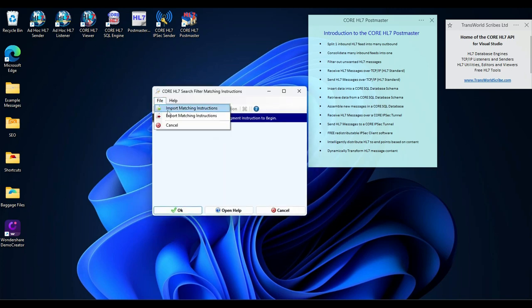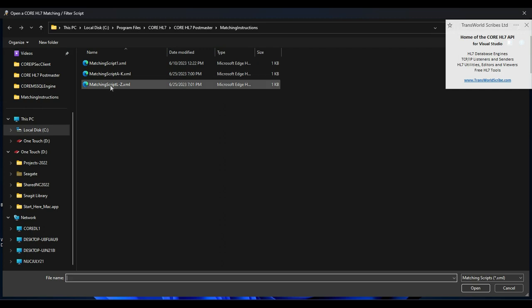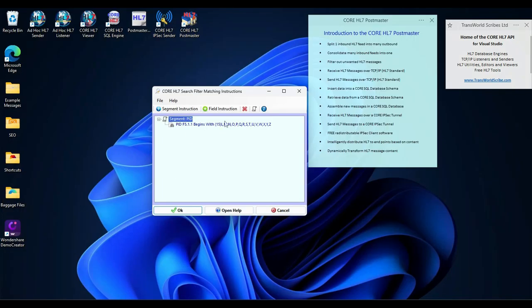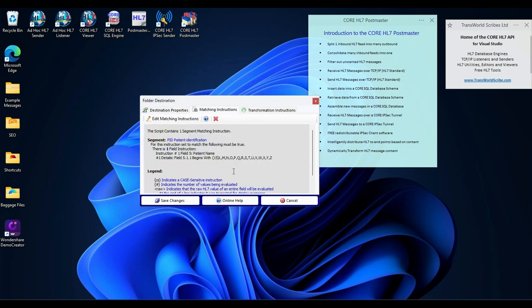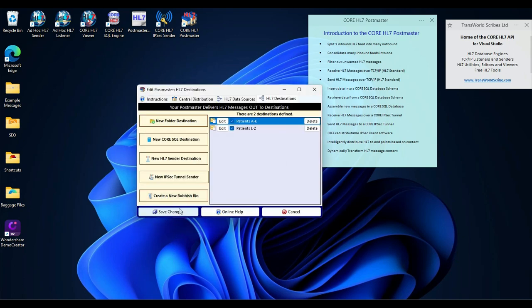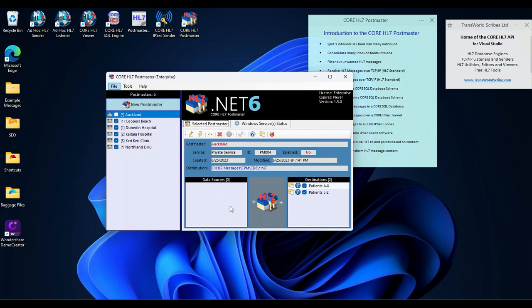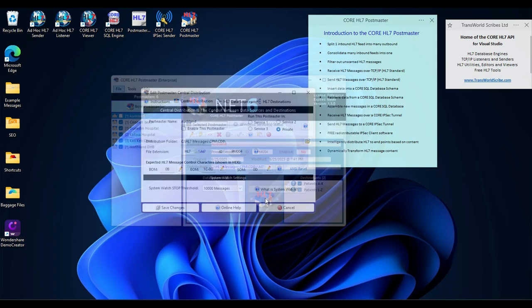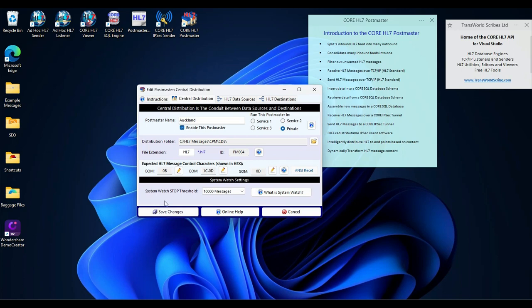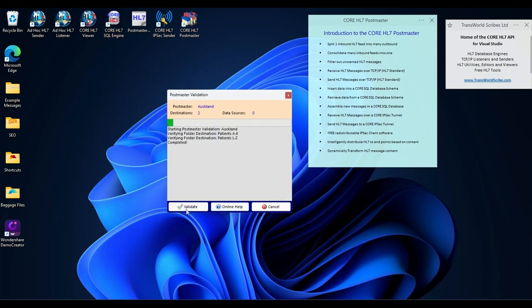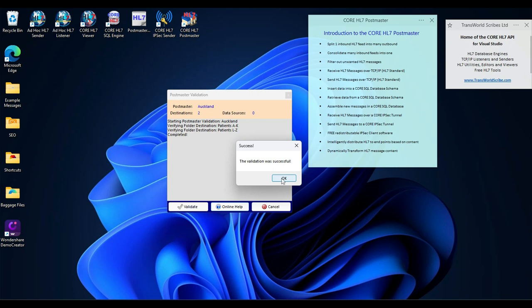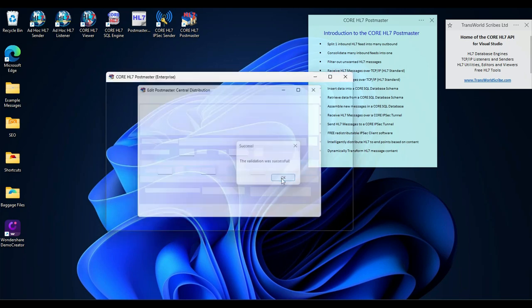For this also, I've got a script already saved, which is for patients whose last name begins with L through Z. Click OK, save that, save your changes. Now I have a Postmaster. Whoops, let's enable it. Save my changes. Validate. Every time you enable your Postmaster and you save it, it must pass a validation.